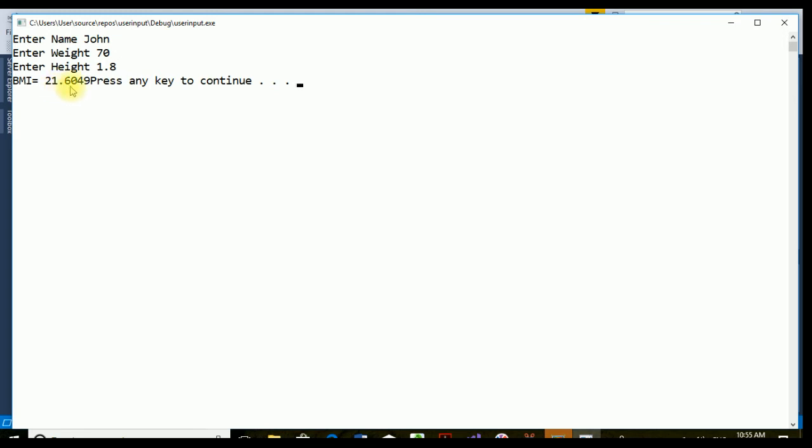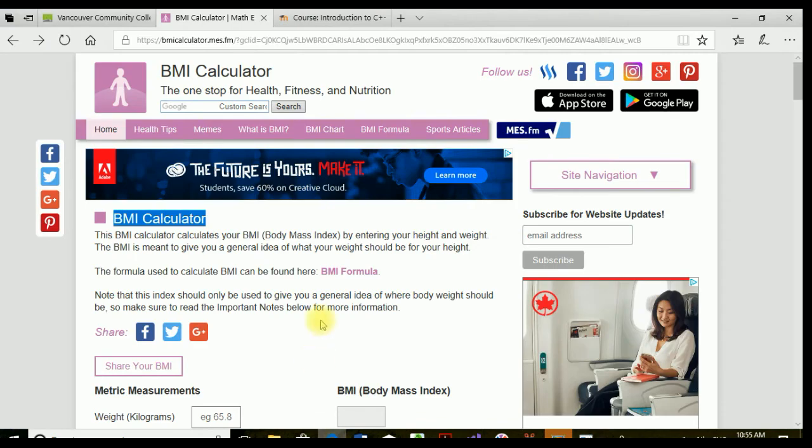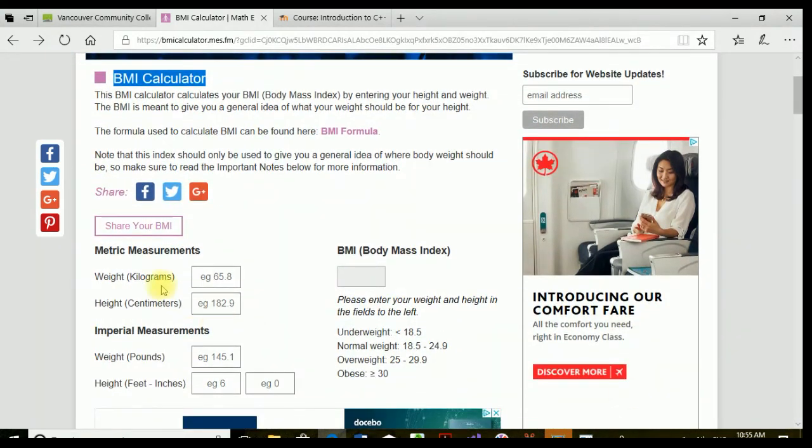You can see 21.6. We're not sure here if this is normal or overweight or underweight, but I have here a website I found online. It's called the BMI calculator, and it's actually carrying out the same process. So here is the weight in kilograms, the height in centimeters, not in meters as we have done, but here it says some information.